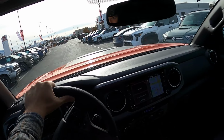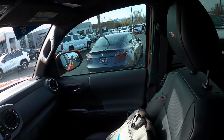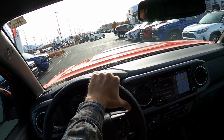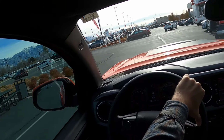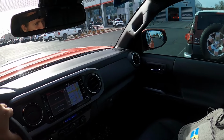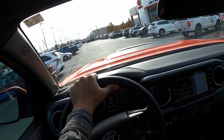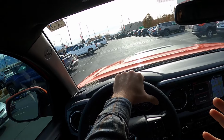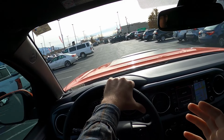Here's a closer look at that so you guys can see the whole setup. I mean, it's cool. The new one's cool looking. You just don't get the back seats because of those seat shocks. And aside from the seat shocks being a little bit of a problem, it's expensive. And I also just don't know, are people actually going to Baja with their Tacomas? I just don't think that's a thing.